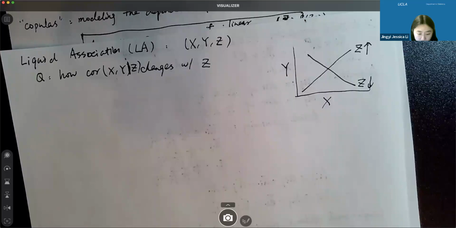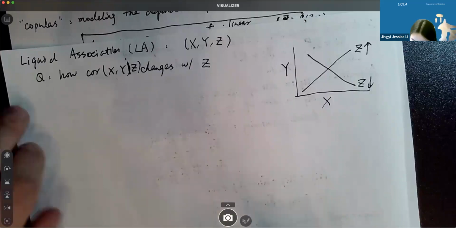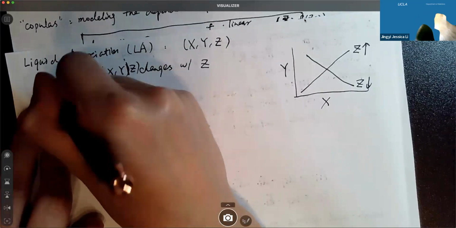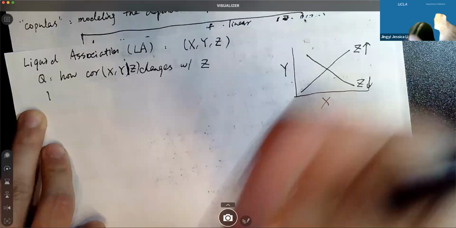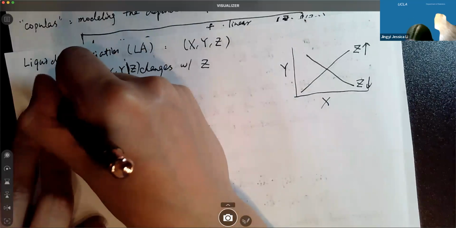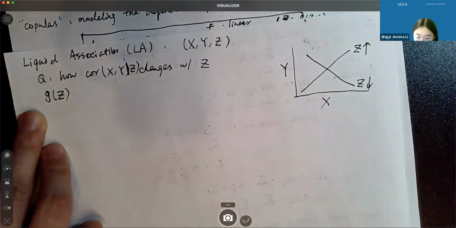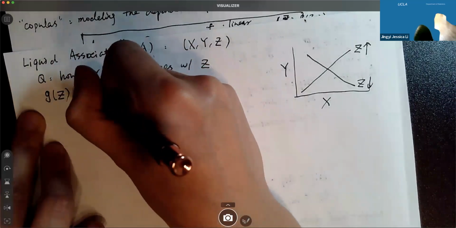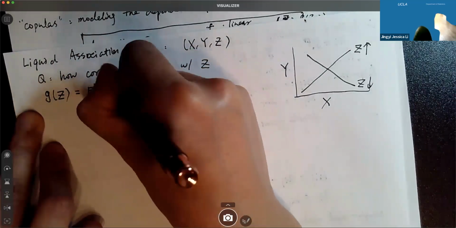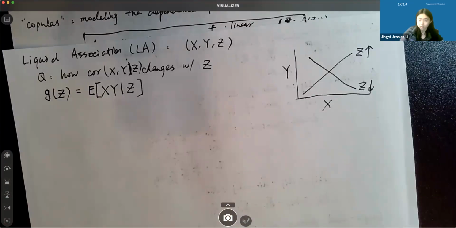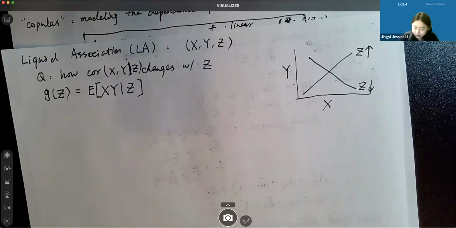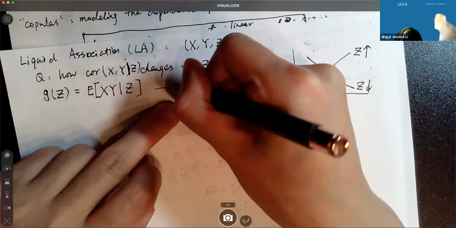So how do we do it? Here we define, basically if X and Y are centered conditional on Z, this conditional covariance of X and Y or conditional correlation of X and Y by this. This definition is equal to the conditional covariance if the expectation of X given Z is 0, the expectation of Y given Z is 0, and also the variances are standardized. So this is how we define the conditional correlation.